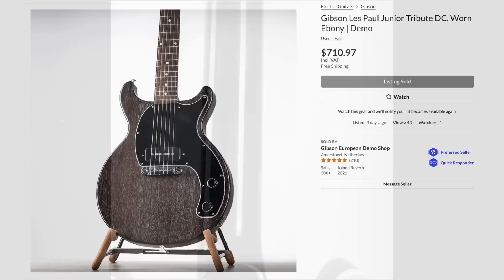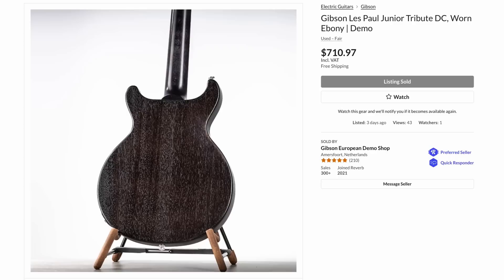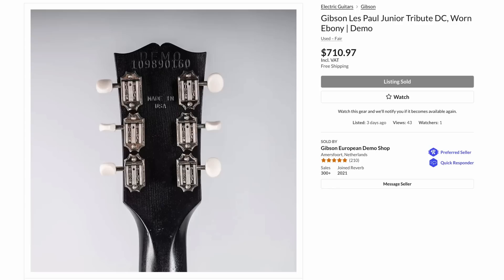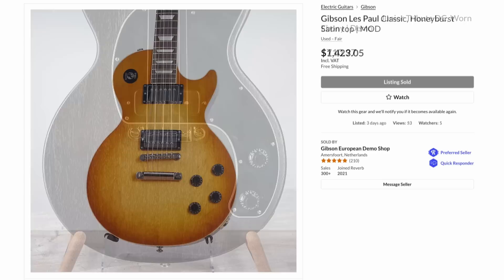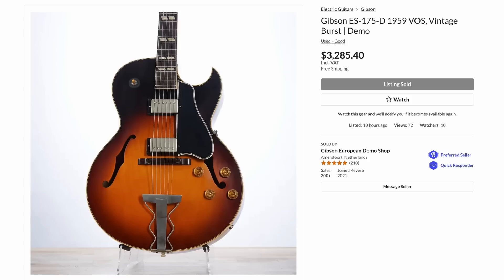I thought it was cool to see one of these Junior Tributes still — I think these were brand new around this price, but they've started to raise in value because they're just such fantastic guitars. I still like these things. They had an interesting saga: when they were first released under the Henry J era, they had the output jack on the front. But then they revamped them like six months later and moved it to the side. I believe the side-routed ones also have the neck pickup route there — but check out my old reviews and demos, we discovered it then. They had a classic with a satin top — nothing too crazy, but it's different. They did a satin top to it.